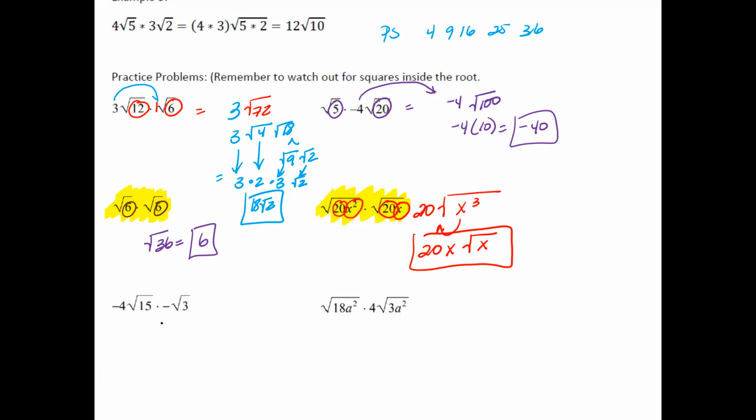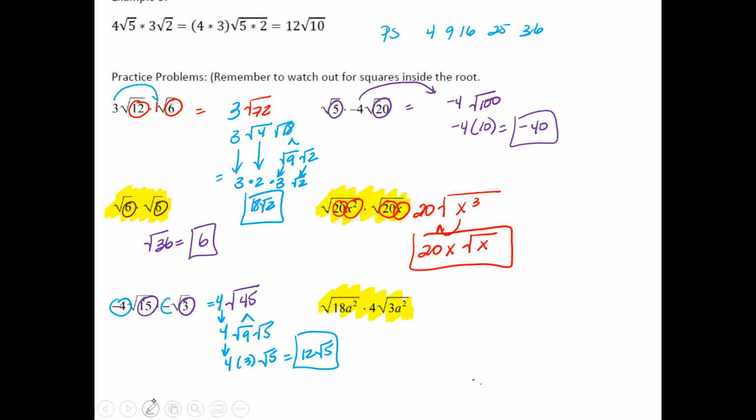All right, let's go and take a look over here. 5, 15, and 3 gives you a negative 45. Or I'm sorry, 45. And then you're going to take that negative 4 times that negative, which is a positive 4. Well, let's break this down. 45 is a 9 times a 5. Square root of 9 is going to give you a 3, which is a 12 square root 5. And that is your answer. Pause the video and give this one a try. That's being highlighted.